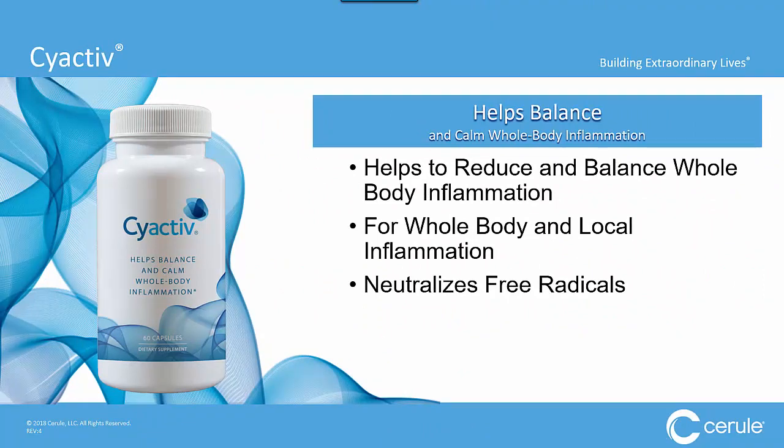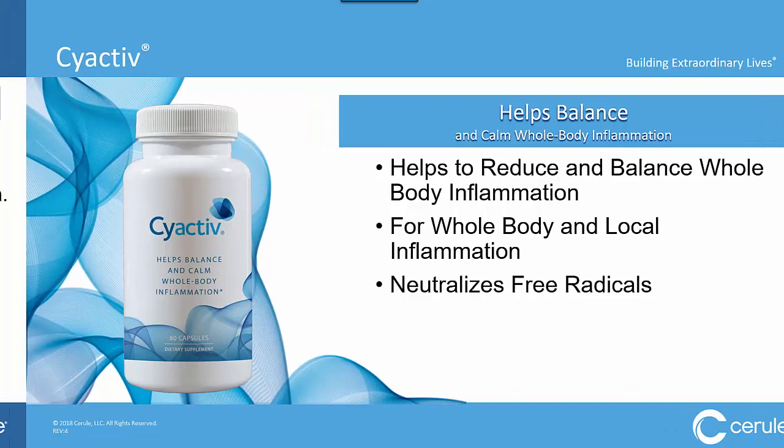We then launched PsyActive, all about whole body inflammation and calming it down. Inflammation is the body's natural response to injury or disease — it cordons off an area so the body can repair it. But chronic inflammation, when it simply will not subside, is where intense diseases can take hold. Many scientists have connected many diseases to chronic inflammation, so we launched a product to help reduce and calm the overall inflammation in your body.